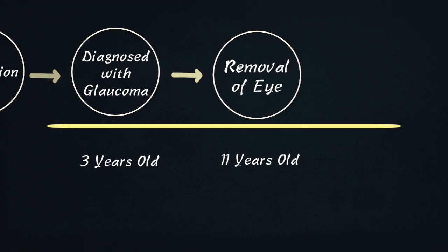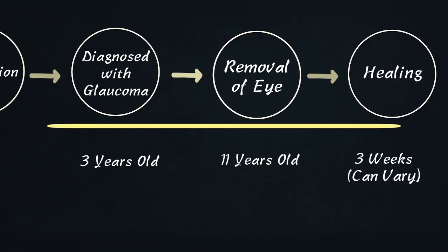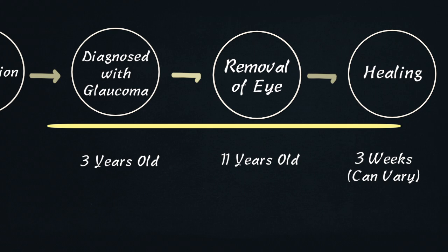After the eye removal, the healing process took quite a while — probably three weeks until I was actually feeling somewhat better. The muscles in your eye, you have so many, and they're in unison with your other eye, so every time that eye moves, these muscles want to move too. I remember after the surgery I didn't want to move my eye because these muscles always tried to move, so I was very limited in my motion for a while. It took about three weeks until I came back.